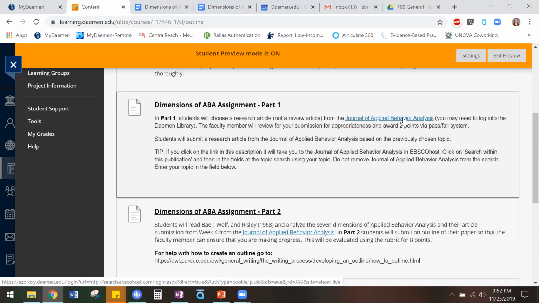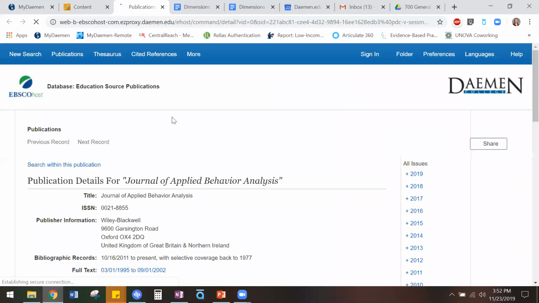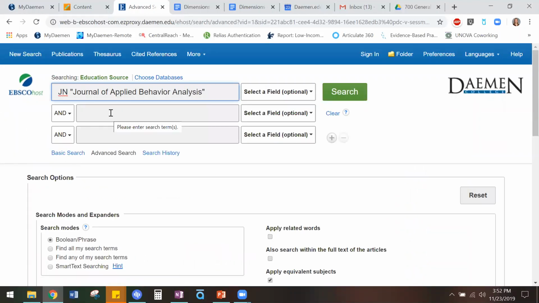This link right here will take you to EBSCOhost. You may have to log in using your Daemen credentials. This is searching in EBSCOhost only in the Journal of Applied Behavior Analysis. So you can just search within this publication, and whatever topic you sign up for is what you're going to enter in this box.